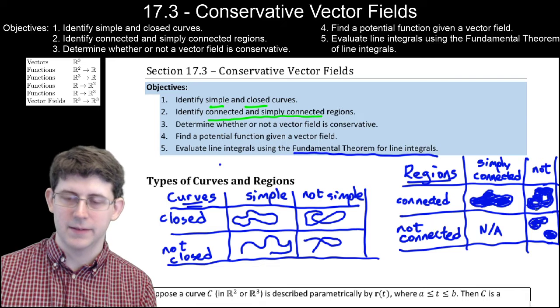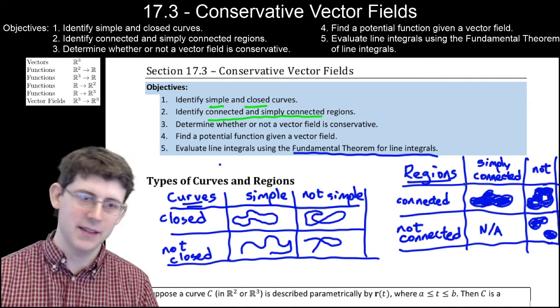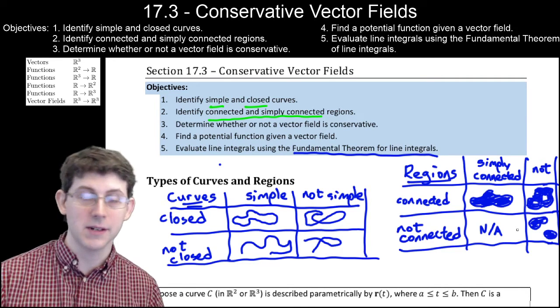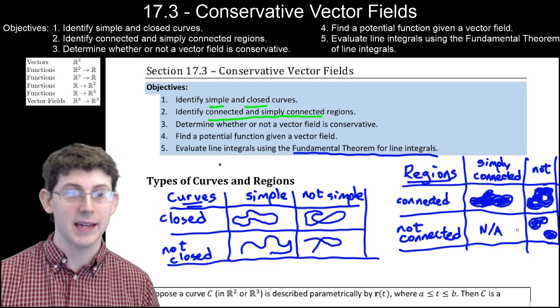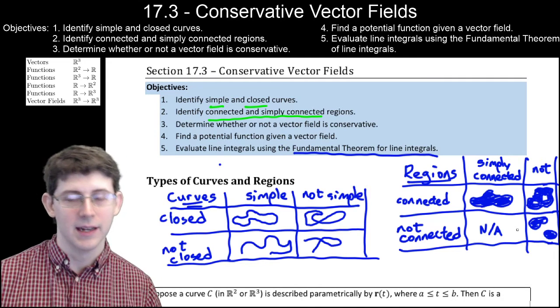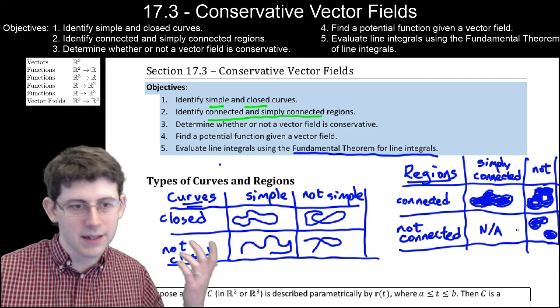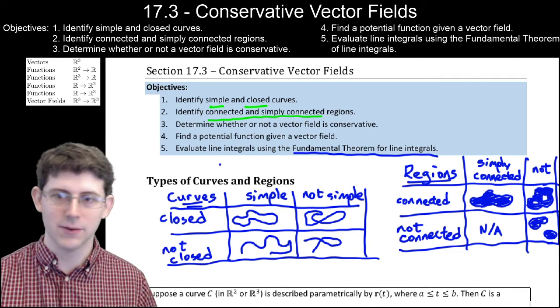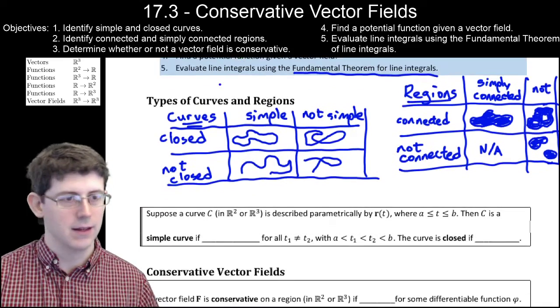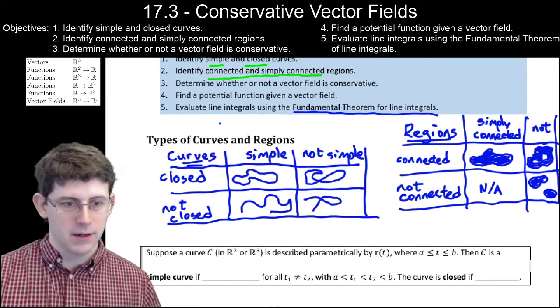So these are just some vocabulary words. It will turn out that the theorems we're using depend on some of these vocabulary words, and I'm going to use them, and then they're not actually going to come up that often, but we should know what the words mean in the theorems that we're talking about.